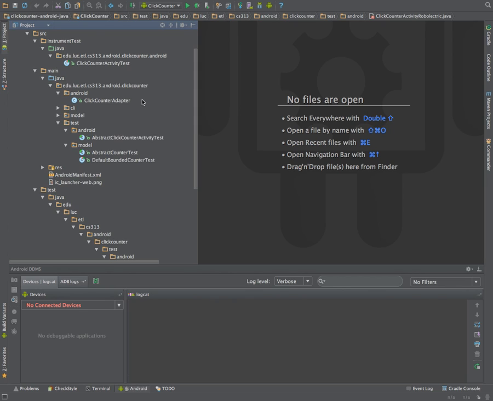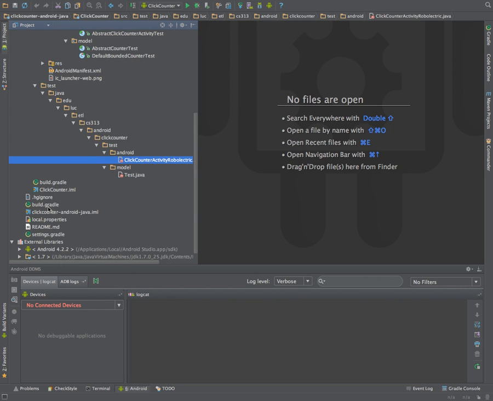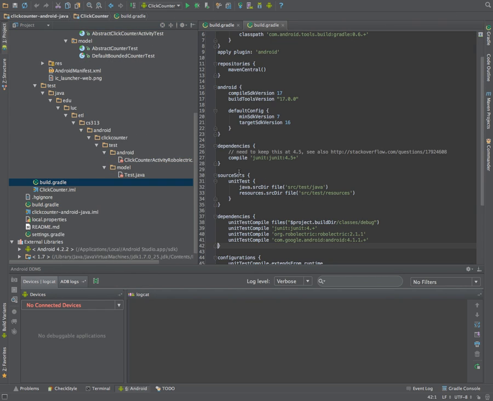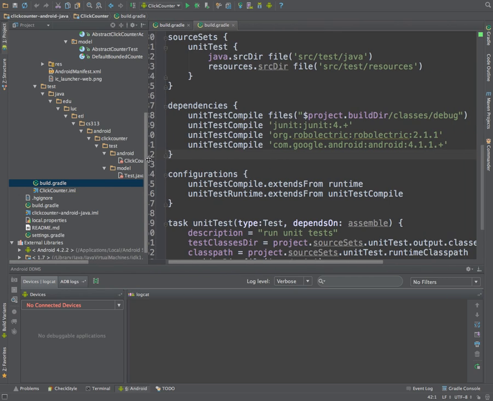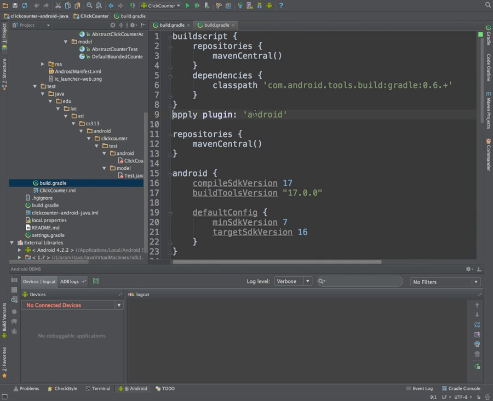So it assumes that the only kinds of tests you'd want in an Android project are instrumentation tests, and of course that's nonsense. That's why we're working around it, and we had these other tests here, and we had that extra task in the Gradle build file, right? This one here, no, this one rather, right? So we had this extra task where we saw on Stack Overflow that's how you could bring it back, and it's all because of this Android Gradle plugin, as opposed to the ordinary non-Android Java plugin, which has perfectly fine support for normal unit testing.